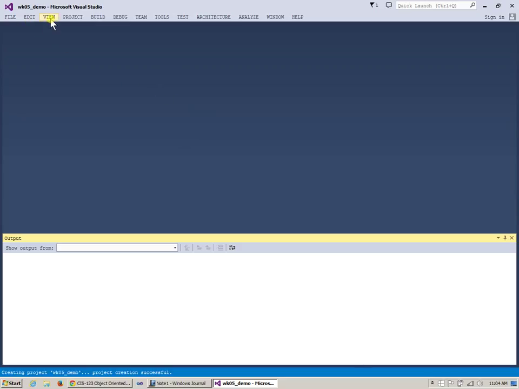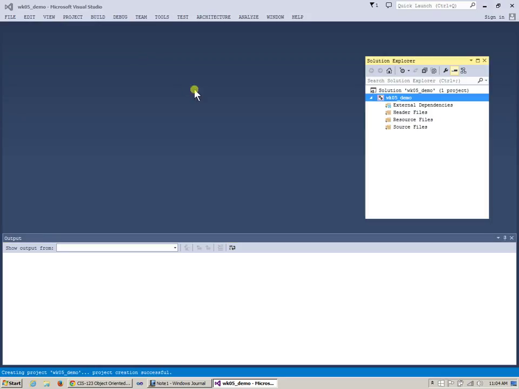The next step is to say View. I forgot the option. View, Solution Explorer. Both windows give you access to the structure of your project.